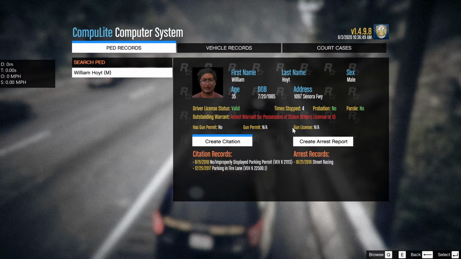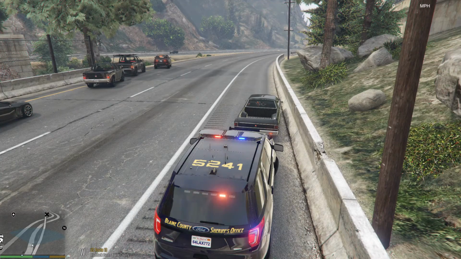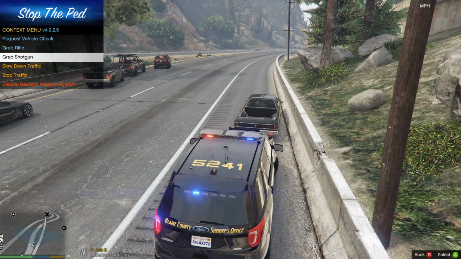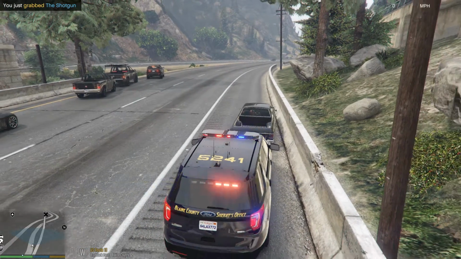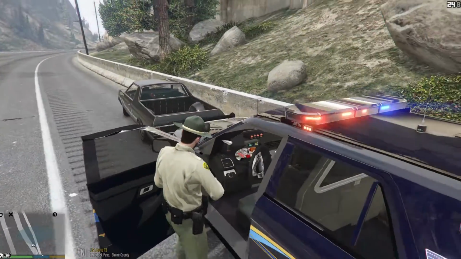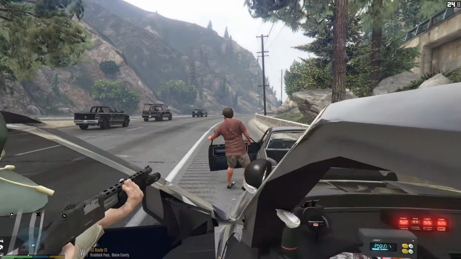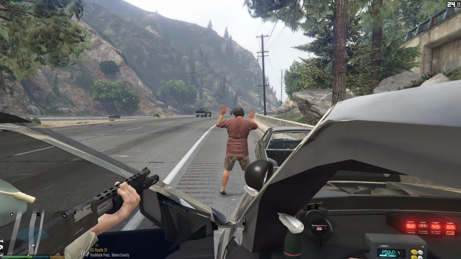Alright, well. Well, guys. I'm gonna grab our shotgun here. God damn it. Okay, he's broken, so we're just gonna take this opportunity to get him out of the vehicle. Driver of the vehicle, police, come out with your hands up. Stop whatever you're doing! Do not move. Hands in the air where I can see them.